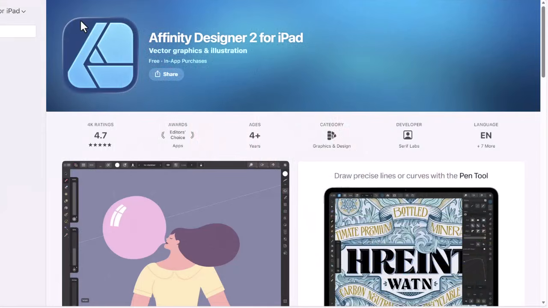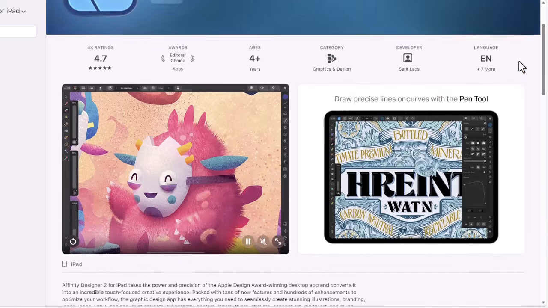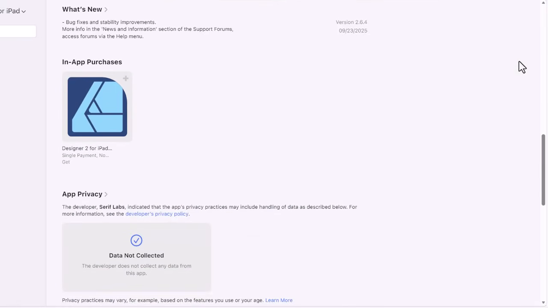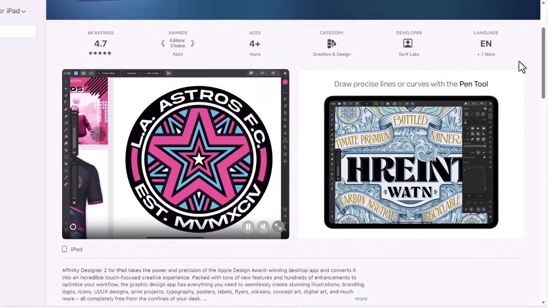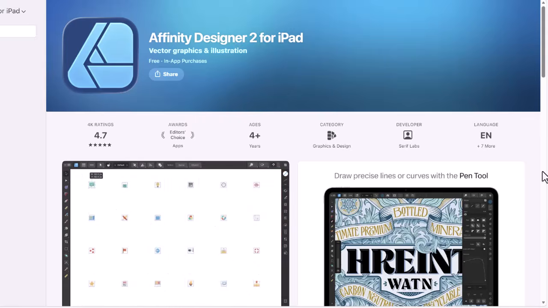Affinity also has an iPad version, whereas Inkscape does not have an iPad version. If you are using an iPad, then you'll need to use Affinity Designer that is available on iPads for free. Affinity version 3 for iPads doesn't have a release date yet at the making of this video, but will also eventually be available for iPad. So again, if you want to use an iPad, Affinity is your best option for editing sewing patterns digitally.